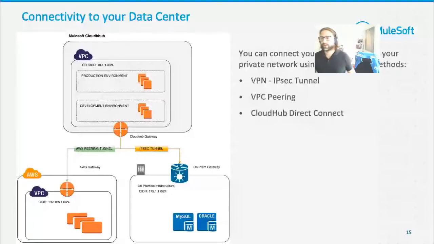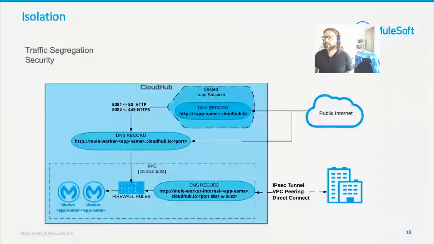Another reason for having a VPC in your environment is the isolation for your applications. When we connect your VPC to your data center, the VPC becomes part of your network. It becomes another segment of your internal network. And as such, you need to secure the access to it. You need to control who is accessing this VPC. You do exactly that with a VPC firewall, with the firewall that comes out of the box with the Mule VPC.